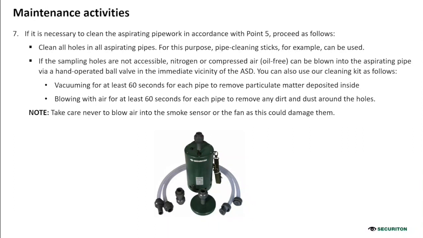So this one, okay. So there are two operations that have to be made. The first one I suggest is to vacuum for 60 seconds each pipe to remove particulate or dust that will be deposited inside. And after that, I suggest you blow in air for another 60 seconds for each pipe to try to remove the dirt and the dust around the holes.